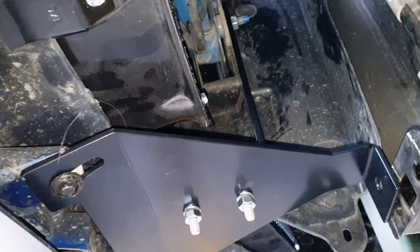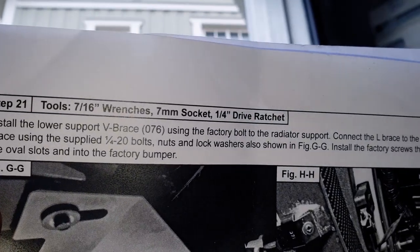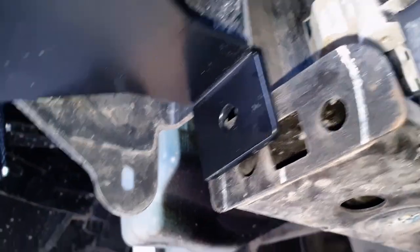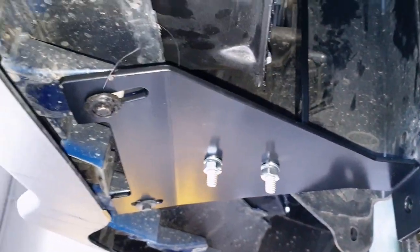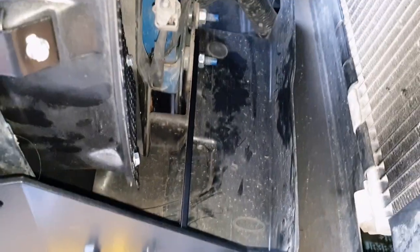However, it also states, let me see here, install the lower brace using the factory bolt to the radiator support. I would assume this is the radiator support, but there are no OEM bolts on either side. And there is nothing supplied either to mount these, and as you can see, it would have never fitted in here. So honestly, I'm not sure how this will work. I'll have to drop an email to Cervinis to see what they mean.